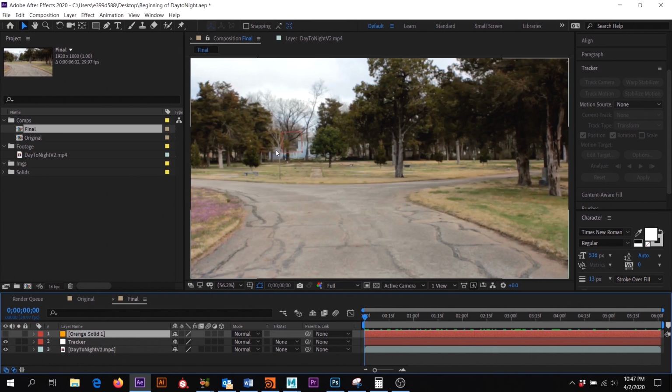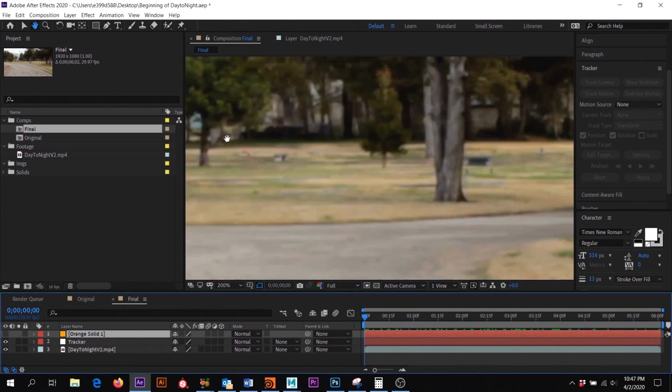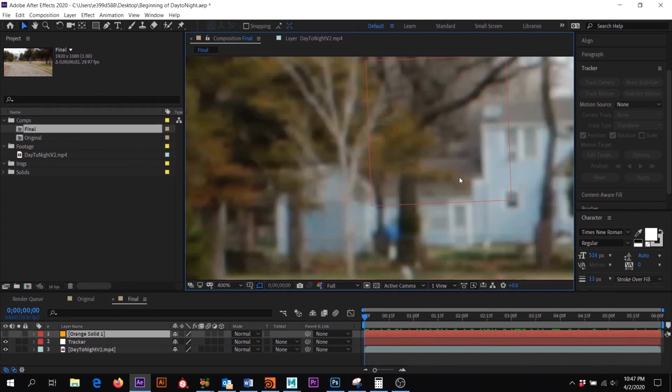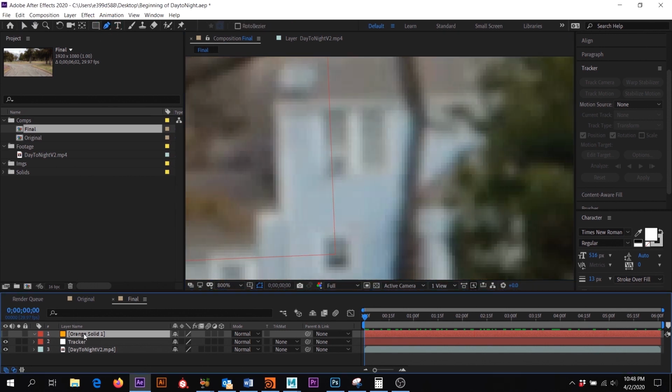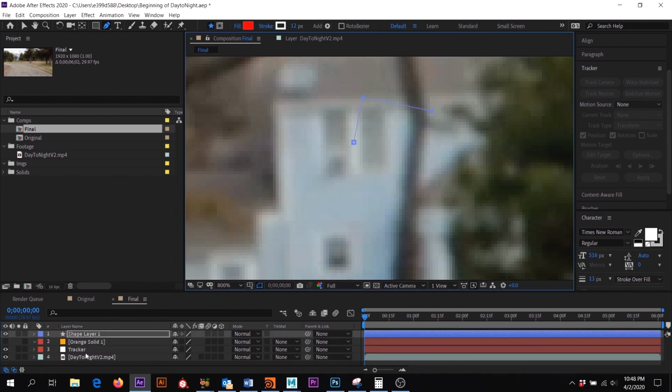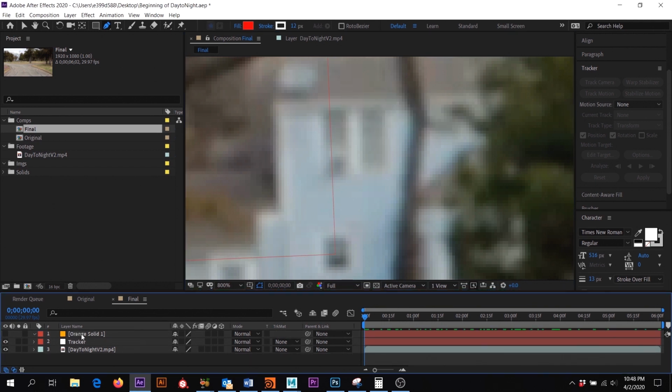And just as a reminder, our middle mouse button, if we roll that in or out, zooms in or out. Our space bar allows us to grab our canvas and move around. And now let's go ahead and select our pen tool. From here, we just want to make sure that we have our orange solid selected, because if I don't have anything selected and I start drawing stuff, I'm going to make a shape layer, which we don't want, so I'm going to delete that. Even though the eyeball is off for the orange layer, I can still use the pen tool on it, right? We just have it off so that we can use our day to night as a guide.